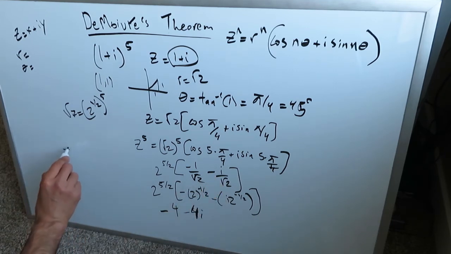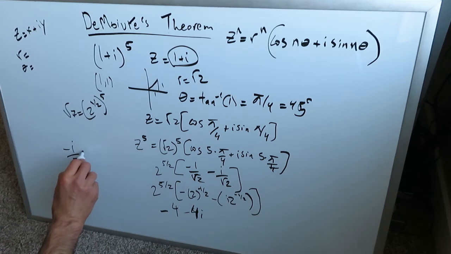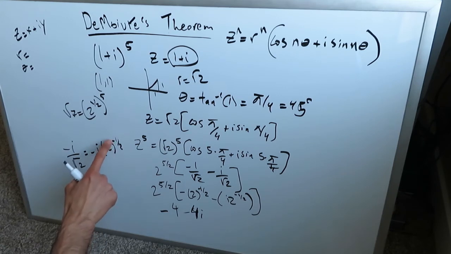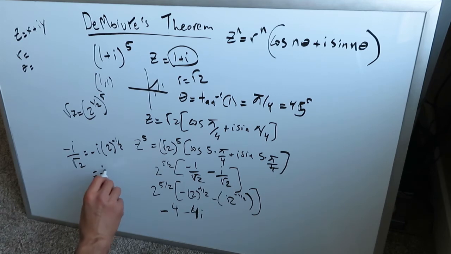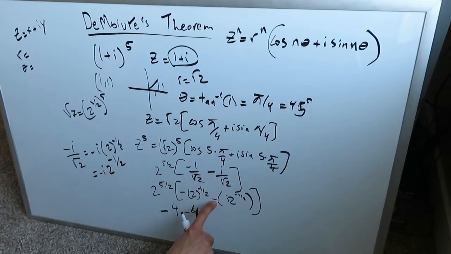This minus i over root 2, let's just do this for clarification's sake. Minus i over root 2, which I was incorrectly putting another minus over here, was the same thing as saying minus i times 2 to the power of minus 1 over 2, because anything to the power of minus is a reciprocal. You simplify this, you get minus i times 2 to the power of 1 over 2, but this minus is right here outside the parentheses. We should not have added a second minus over here, because we would have negated it and created a positive here. But this here is our right answer. Okay, it's the correct answer. Minus 4 minus 4i. That's right. This question is done. Let's look at some more examples.